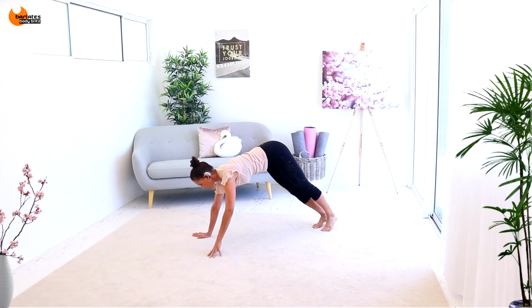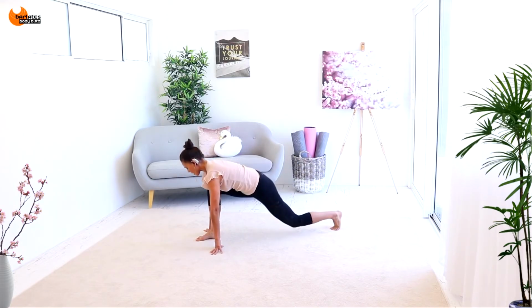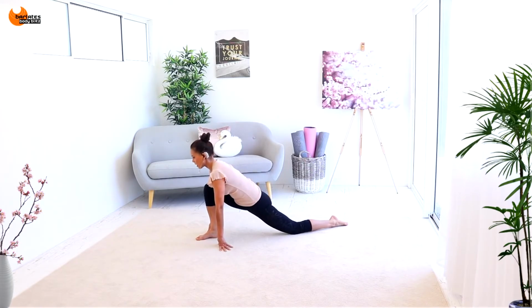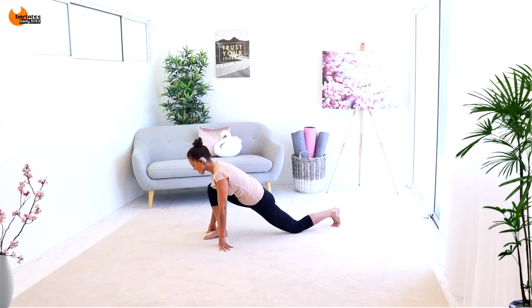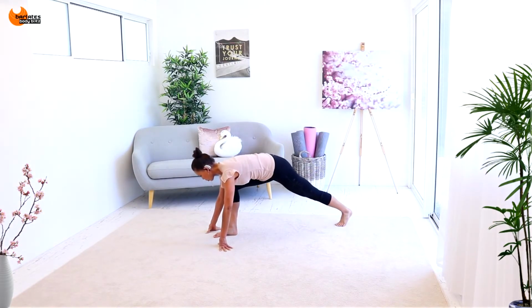Now I just want you to step forward with one side and we're going to hold that stretch for a bit, maybe bring the knee down and allow your chest to come forward. And we're going to start incorporating another balance challenge with this. Hold here for a second, then come back up. Go forward and back, forward and back.